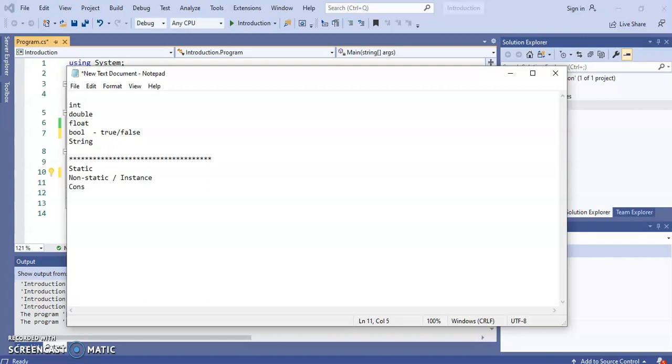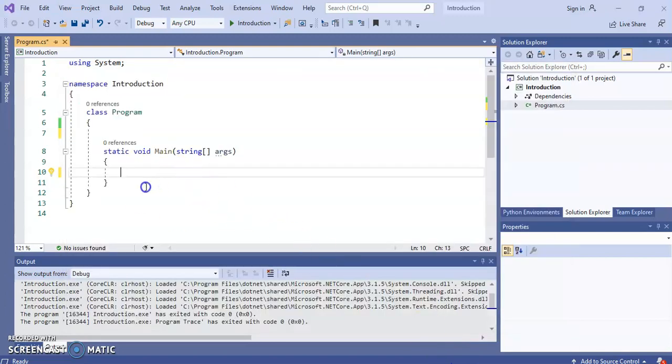Then we also have constants. For constants, you use the keyword const. We also have read-only variables. So these are basically the different types of variables that we have. The data types we're not going to look at, because I know you've done them in Python way back in your diploma. Maybe we can just get an example.